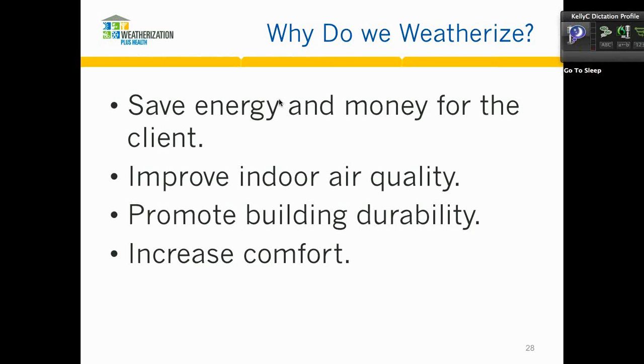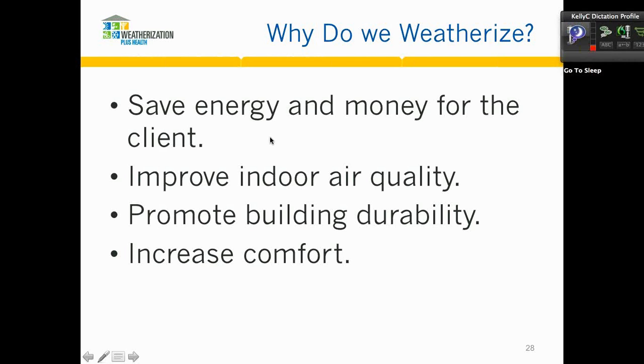Then, something I hope will be of interest to a lot of you, I'll go over some of the rules governing what we can and can't do in the homes, which really is the impetus behind the whole Weatherization Plus Health initiative. So with that, I'll just get started.